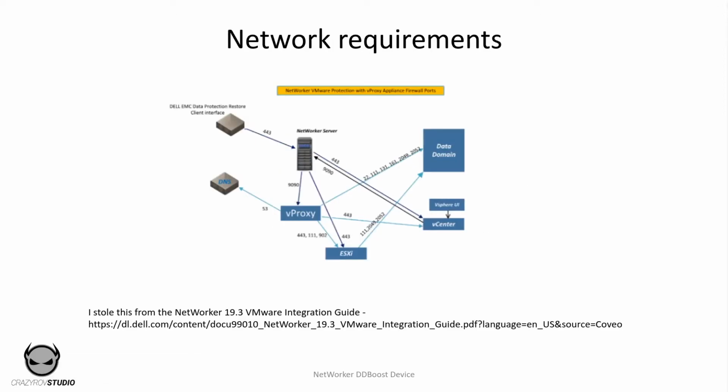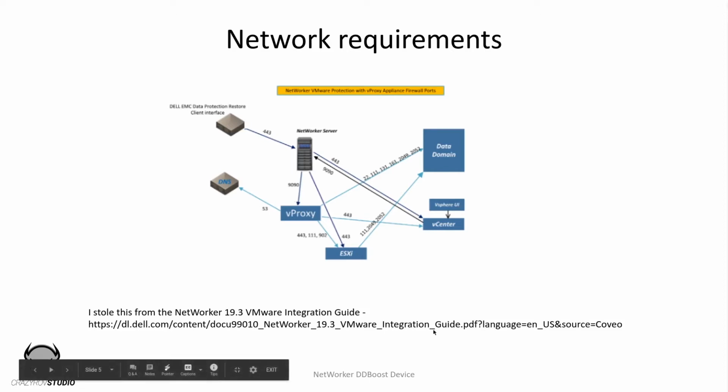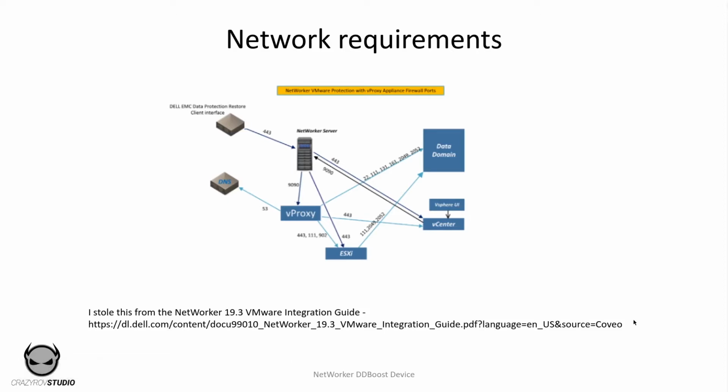Now let's look at the network requirements. The NVP solution requires the network ports that are outlined in the image here. I had to steal this image from the NetWorker VMware Integration Guide. The link to that document is on this screen as well as in the description below. So let's go ahead and look at the network port requirements.